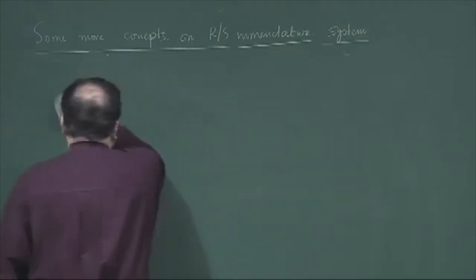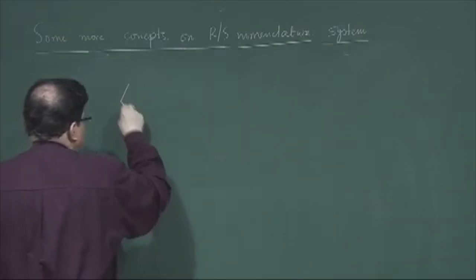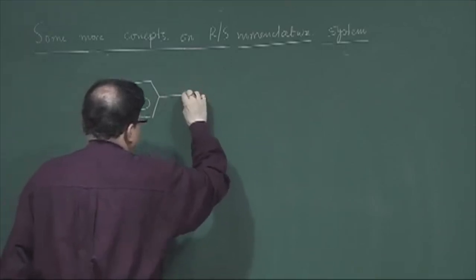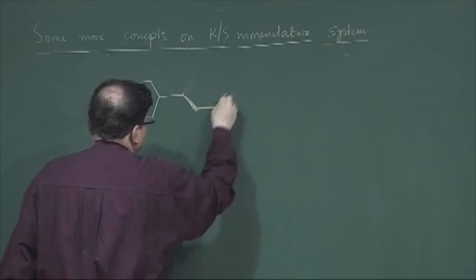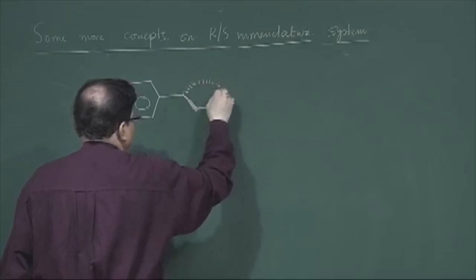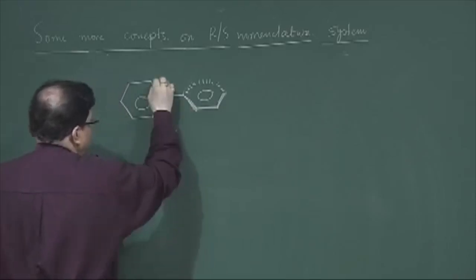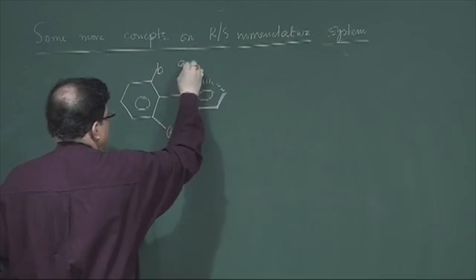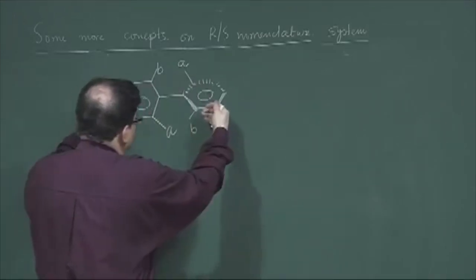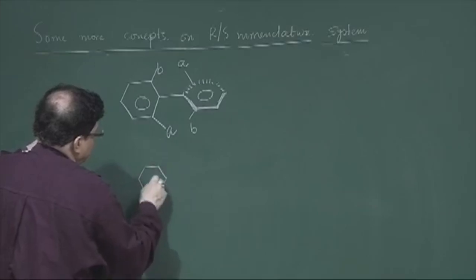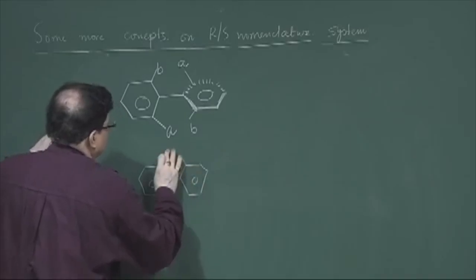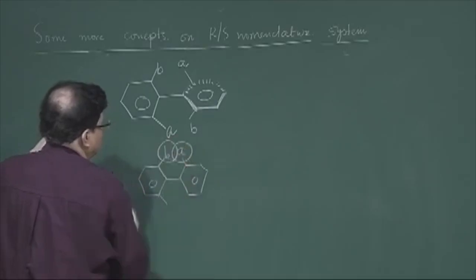Now for biphenyl systems, which can exhibit atropisomerism, but not the simple biphenyl, here what happens is that if you put some groups at the two ortho positions, A and B here and A and B there, and the groups are not hydrogens but bulky groups, then there will be steric repulsion if the two rings remain in the same plane. So if you draw it in the same plane, this is B, this is A, and now this hits the other group B.